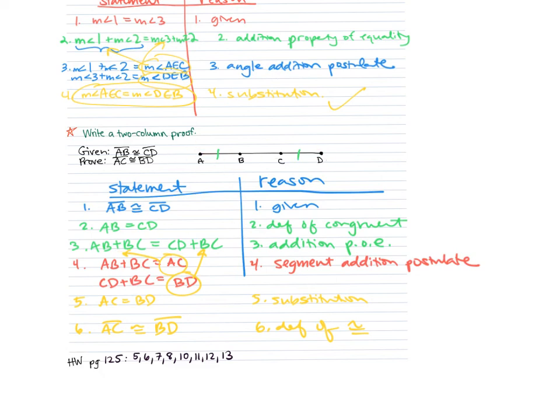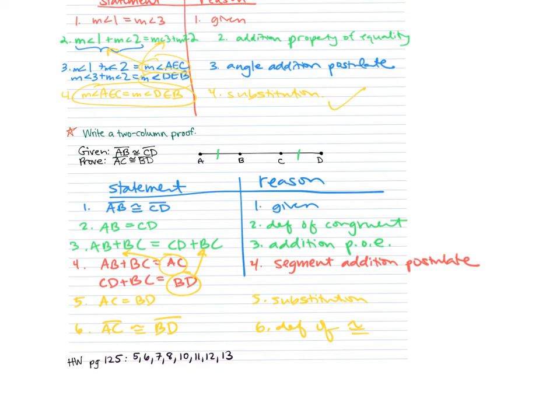So the best thing to do is just look and see, all right, if AB is congruent to CD, and I've added the marks here, the marks were not given on the picture, prove that AC here equals BD there. Well, that makes sense because BC equals itself. I guess I could have thrown in a reflexive property, but I didn't think we really needed it. So what we did here was we started with a congruent statement.